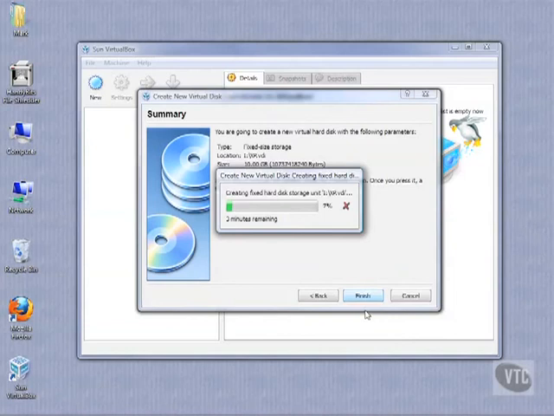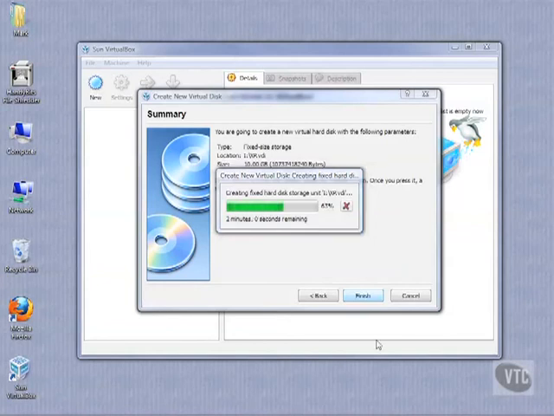And understand, we're setting aside 10 gigabytes of space for this. And so what this is going to do now, notice it's going to take 3 minutes. It's probably going to take longer than that. It is basically going to go through the process of more or less formatting a section of a hard drive for you. It's not going to hurt the hard drive that you put it on, my iDrive right here. It's not going to hurt it at all. It is just simply going to set aside a 10 gigabyte space that's going to emulate a hard disk for this particular machine. So I'm going to pause the video right now and wait for this to complete.